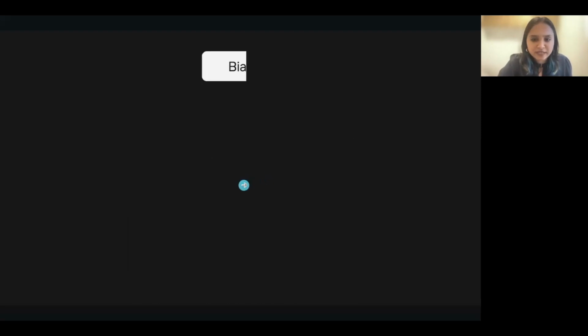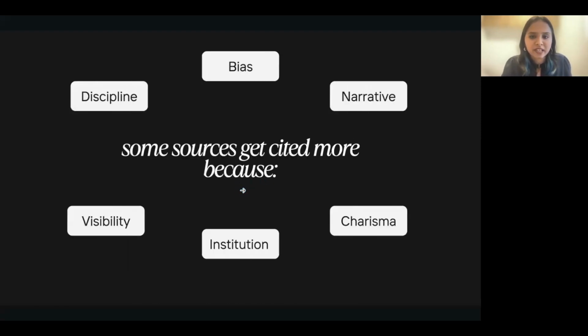And so you can look at this thing that I've made here. Visibility, which is what Anne said: you see something so many times and you feel like that needs to be cited more. Institutions, as Shefali mentioned, some institutions have more power, so you feel like if something comes out of the University of Chicago Press, then it must be perfect. And then charisma, which Avantika mentioned: individual academics might have a certain level of quote unquote respect in the academic world, so you might feel like you need to cite them more.